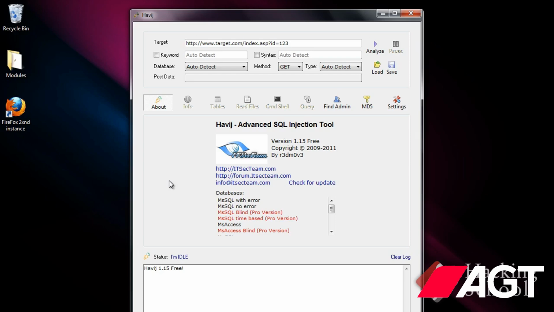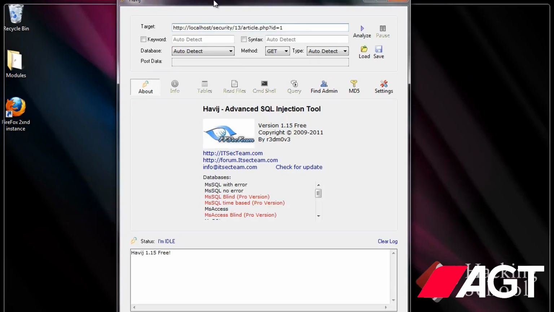Let's enter as the target the URL of an example we talked about in the module on SQL injection attacks. The entered URL is correct and displays a normal website.